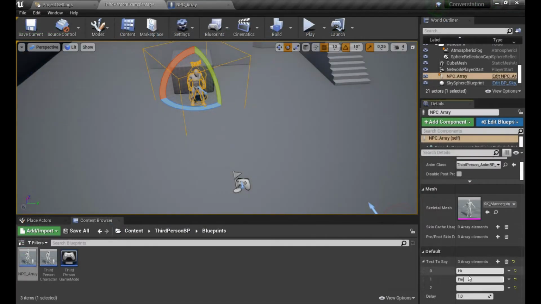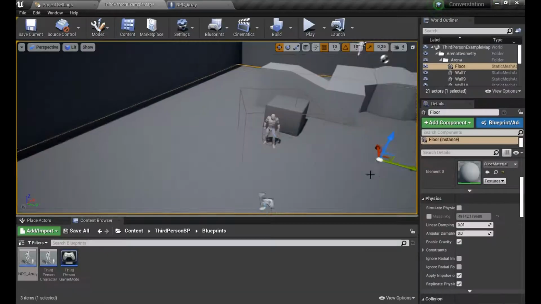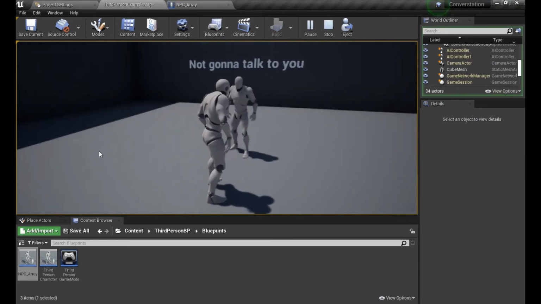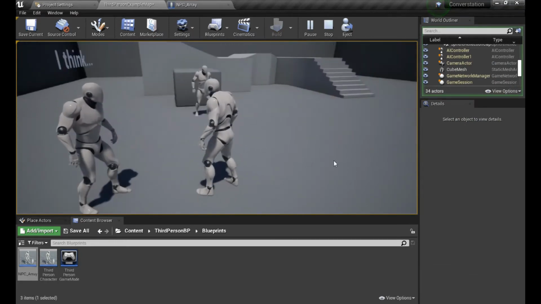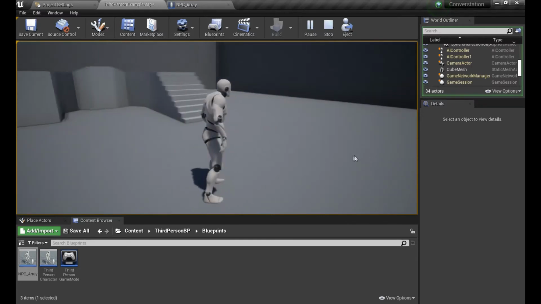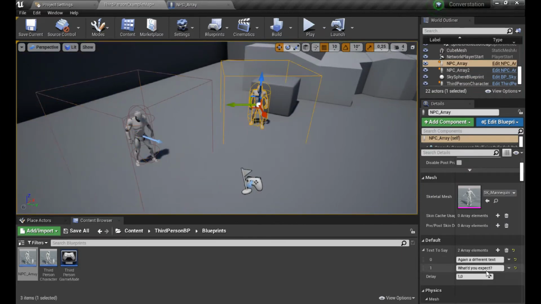Let's actually add some real text and check what's gonna happen. It works, and now let's try adding one more NPC and give him some lovely text. Alright, we got this, but the issue with this one is that it has a constant delay. We could obviously use another array and set it separately, but we can use a map instead.